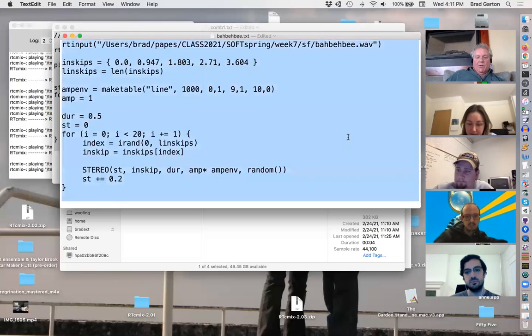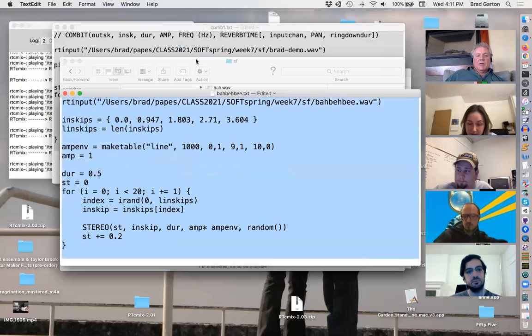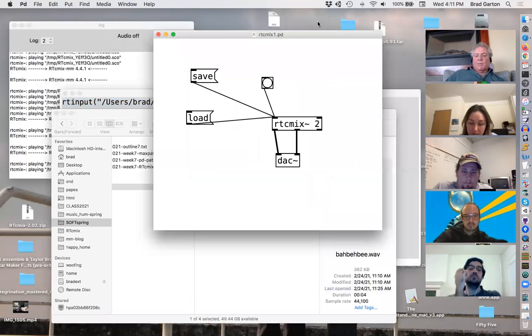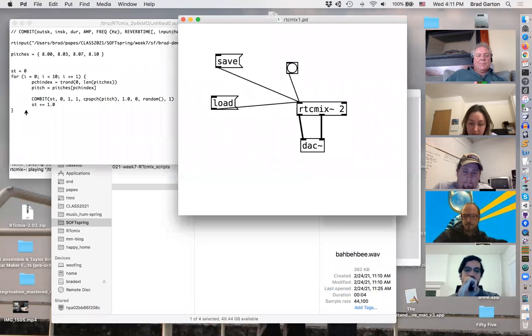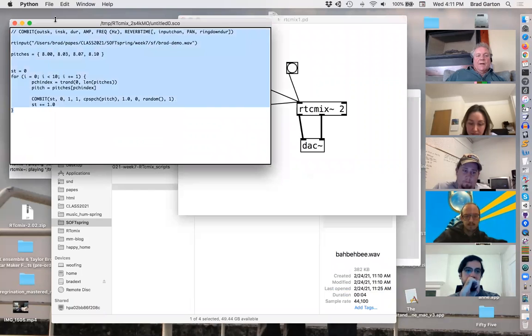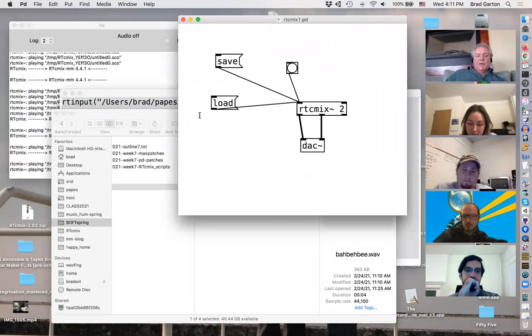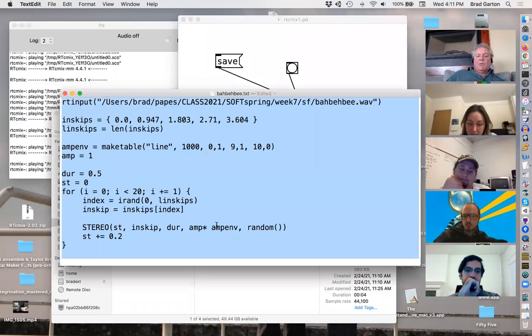Okay, let me copy it all out here. Get rid of our comb thing because we're not using it anymore. And get rid of this because we're not using, oh, that's what we're using. I'm getting confused. I have too many windows open. Okay, here we go. Now what we're going to hear is, for 20 things, it will randomly pick out one of those, and then advance the start time by 0.2 seconds. So each 0.2 of a second will generate one of those ba, be, beep, bo randomly. And here's what it's going to sound like.